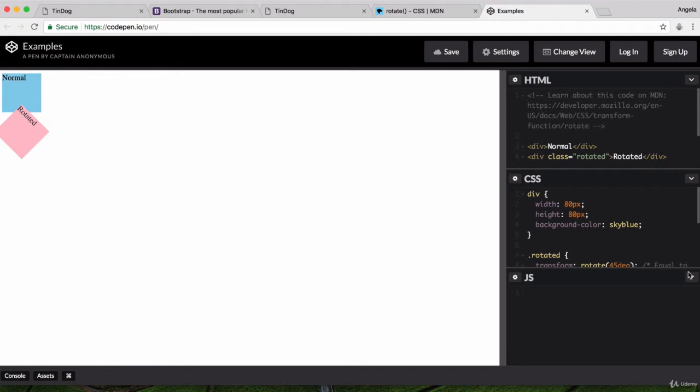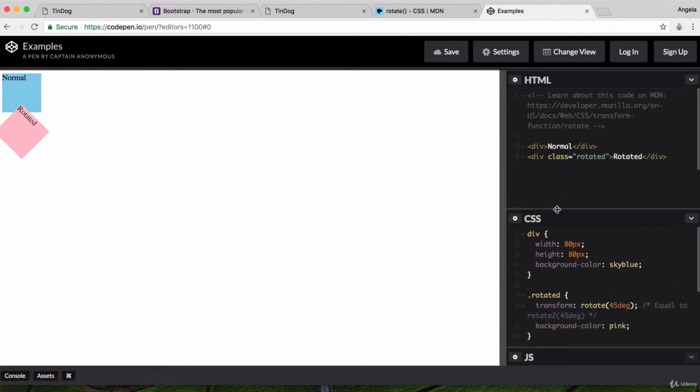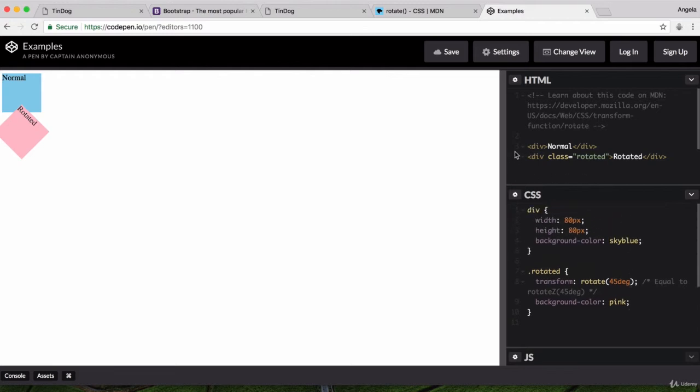So let's just open this in CodePen and have a mess around with it to fully understand what is happening. Let's take a look at the CSS section. We've got this div, which is normal, nothing really changed about it. And then we've got this div with the class of rotated, which is what we are editing here. And what we've changed is the transform property using the rotate function, and we're specifying 45 degrees. So when it's positive, it rotates 45 degrees to the right.